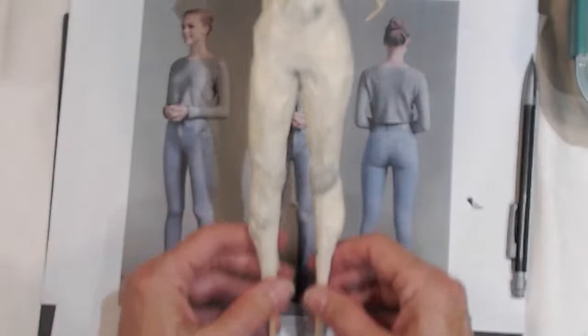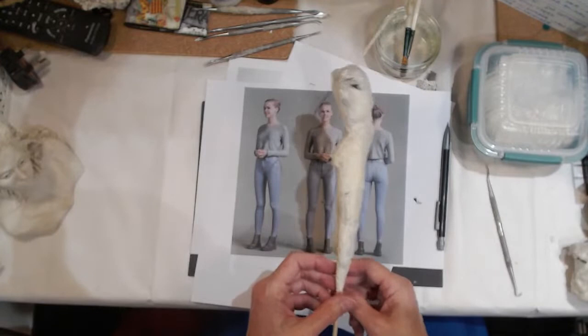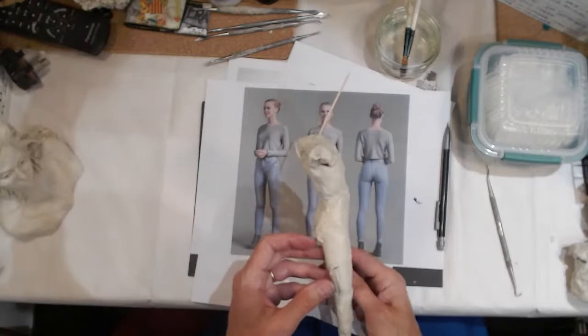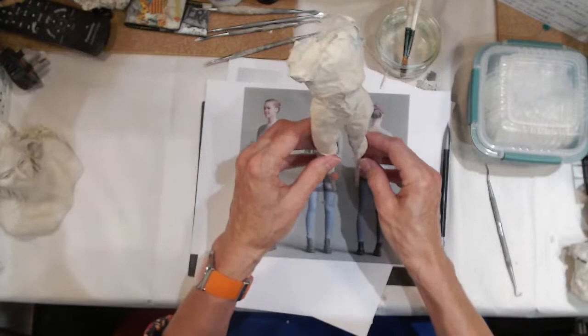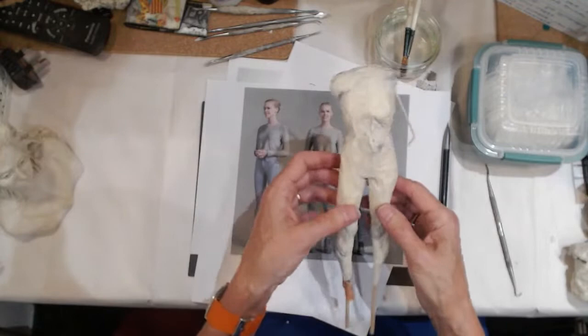There she is at the moment. Any comments from the chat about whether they want me to carry on? Yeah, carry on next time. Okay, I'll resist the temptation to do any more to her until I see you again — at some point we'll give her a head, and we might do a whole session on making a face, which would be quite interesting. Liz Gamble is doing it as she goes along — well done Liz! So if everyone's happy, we'll stop on that bit and go over to doing some work on hair.